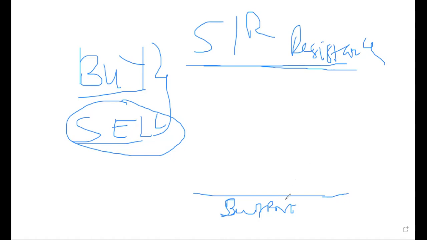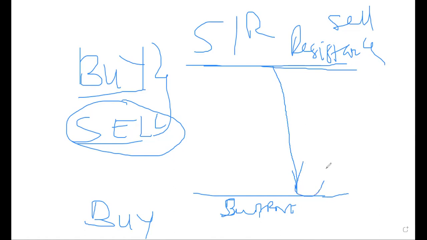So what do we do when price is at the support? We take the buy, we hit the buy button. When we know that price is now on resistance, we hit the sell button. Now, what happened on these two sides? When the market begins to fall at resistance, we are expecting the market to begin to crash all the way down. When it crashes all the way down, it cannot keep falling. It needs to find a level where the price will begin to bounce back and reverse to the upside.